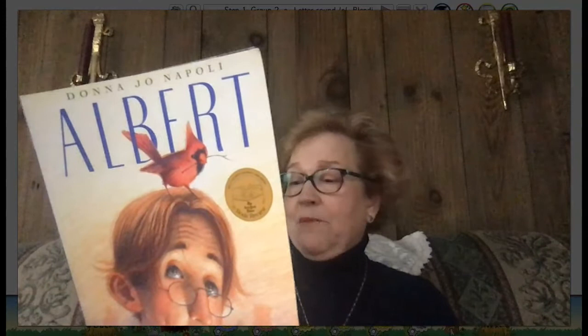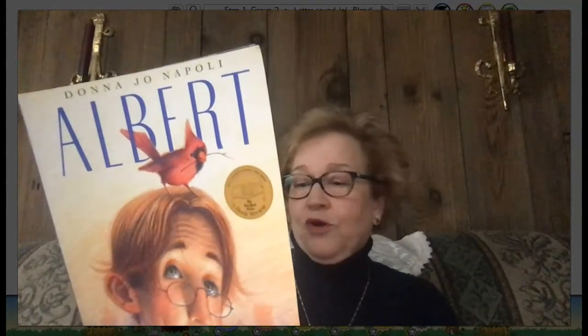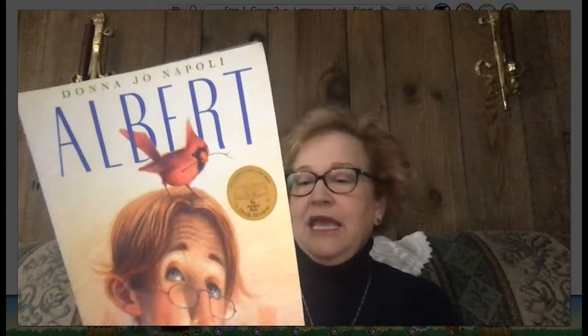Albert didn't only dream. Whenever the mother cardinal hopped off the nest, even for a moment, Albert breathed his hot breath onto the eggs to warm them. And once when the mother cardinal was away, a cat walked along the ledge beneath Albert's arm. It flicked its tail and it looked up at the nest curiously. It crouched ready to spring. Oh no, do you think the cat's going to get the eggs? Albert screeched, "Ah!" at the cat, and the cat ran off.